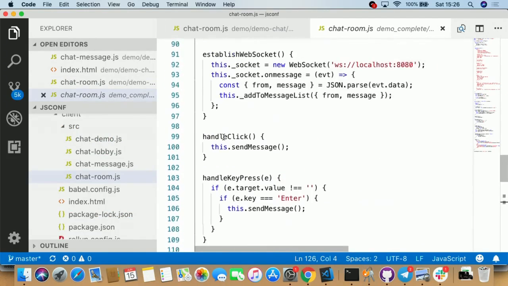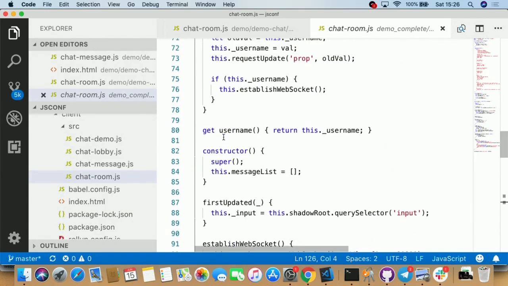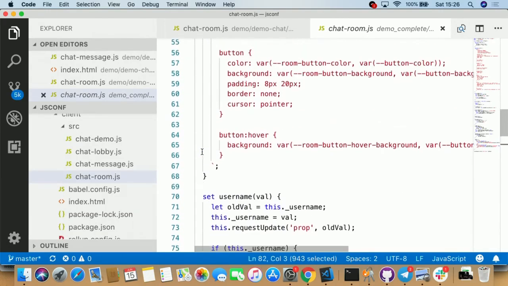So I'll also be copying the rest of the code, I guess.